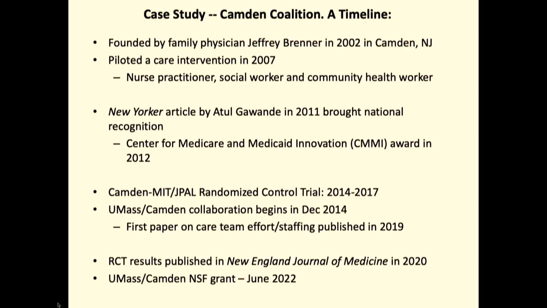So this was going on, and they piloted their very first intervention in 2007. It was a very basic one. It wasn't very systematically planned, but they started with a nurse practitioner, social worker, and community health worker. What shot Camden Coalition to fame was an article by the surgeon and writer Atul Gawande in 2011, called Hotspotting in Healthcare, or Hotspotters, I think.